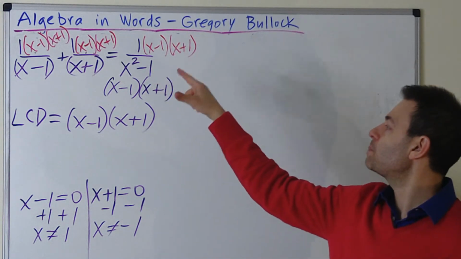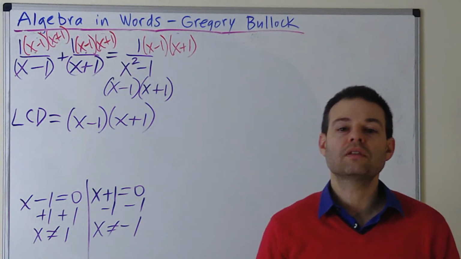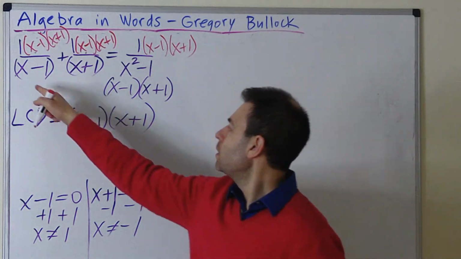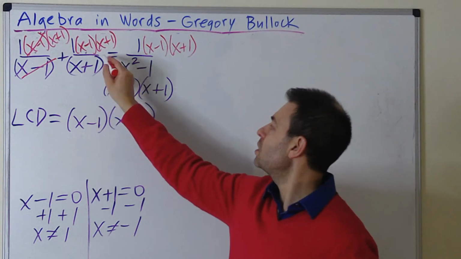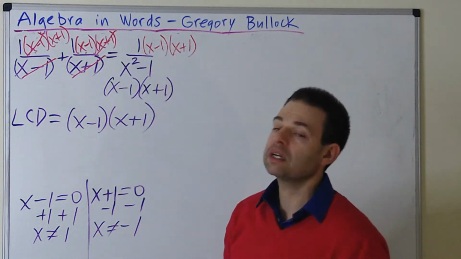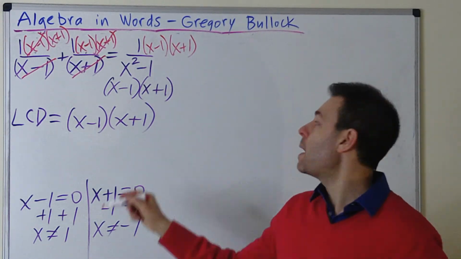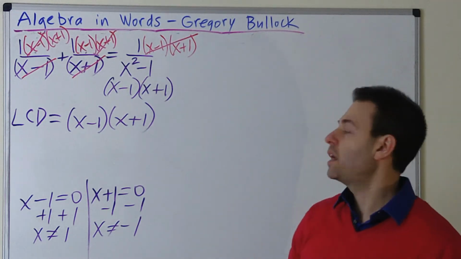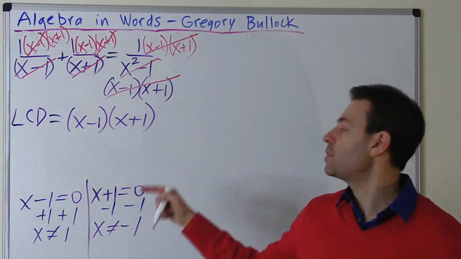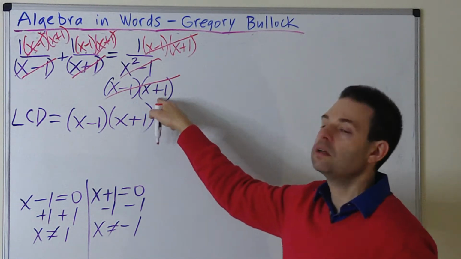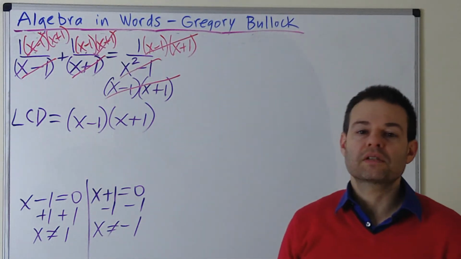We multiplied the tops of each fraction by the LCD. And the next step is to cancel out any common factors in the top and bottom of each fraction. In the first one, x minus 1 cancels with x minus 1. In the next fraction, x plus 1 cancels with x plus 1. And in the fraction to the right, both factors x minus 1 and x plus 1 cancel out with the complete bottom, and it's the same as x squared minus 1, it's just that factored is x minus 1 times x plus 1. So all of these factors cancel out here.